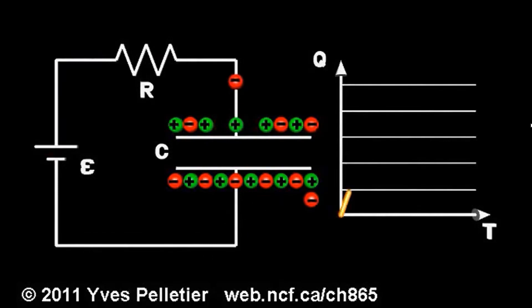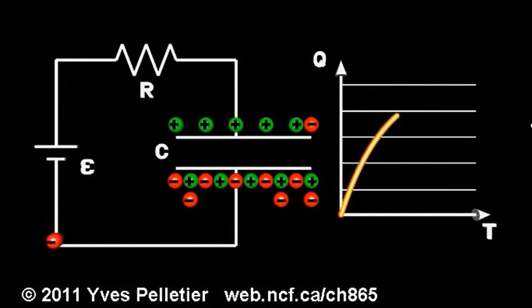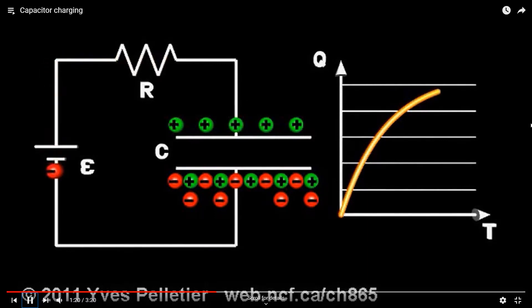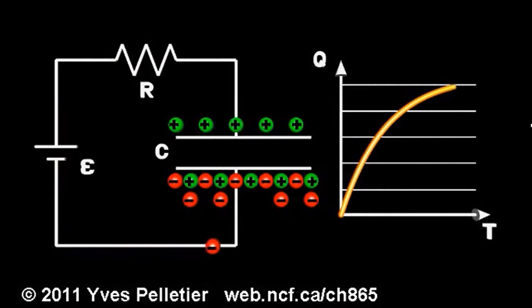Check out this capacitor that's being charged by the battery. The battery is doing work to move charges from the top plate to the bottom plate. Look at the graph of charge versus time. It's a logarithmic growth curve and starts off steep and strong because there's no mutual repulsion to get in the way. But as this capacitor gets charged, you can notice that things are slowing down. It's becoming increasingly difficult to take a negative charge from the top plate and move it to the already negatively charged bottom plate because of mutual repulsion. This is where you get the flatlining effect. At some point, the battery won't be able to do the work to move any more charges because there's just too much mutual repulsion getting in the way. Technically, this never really flatlines, but it does approach an asymptote.